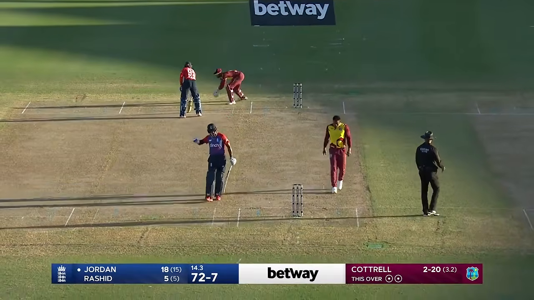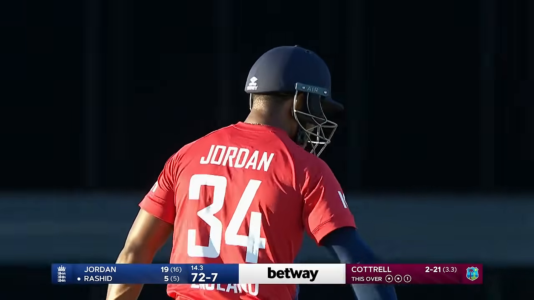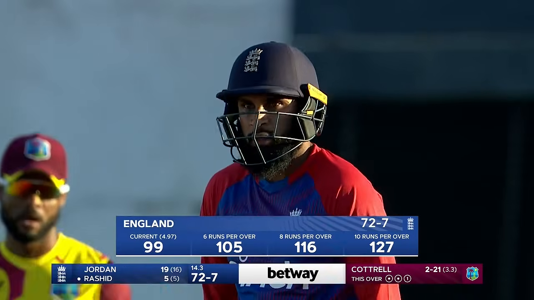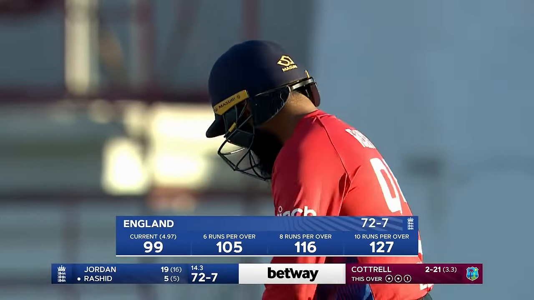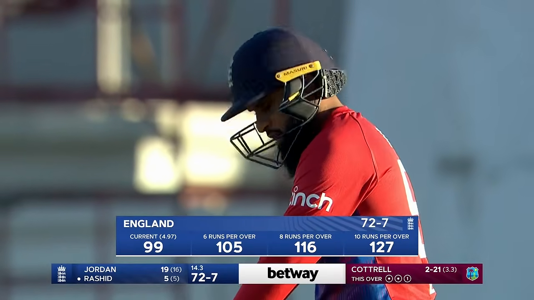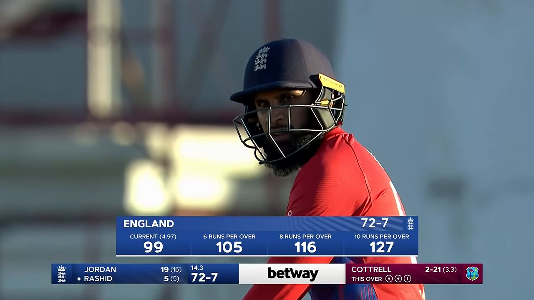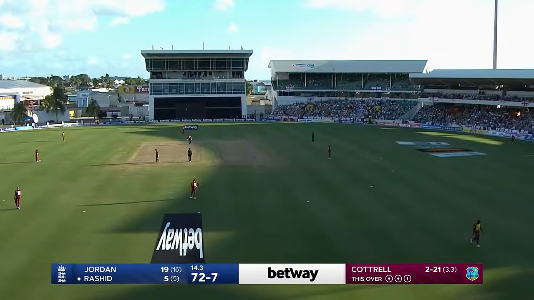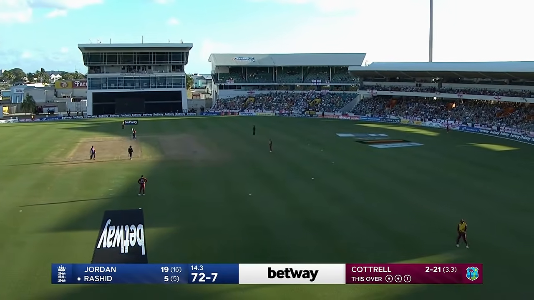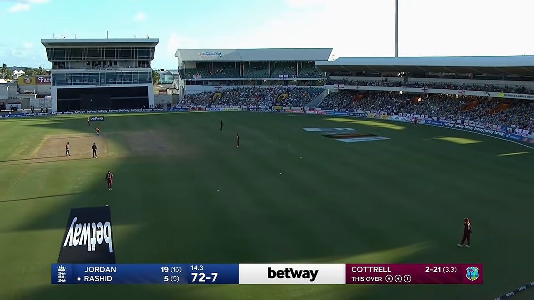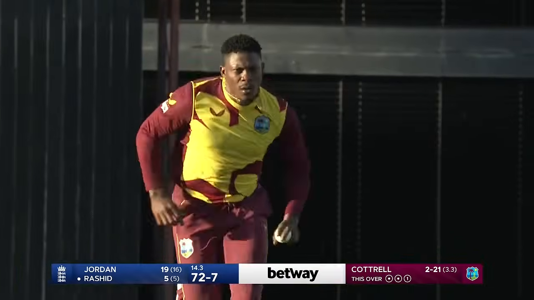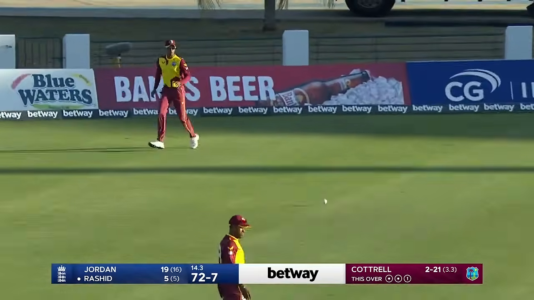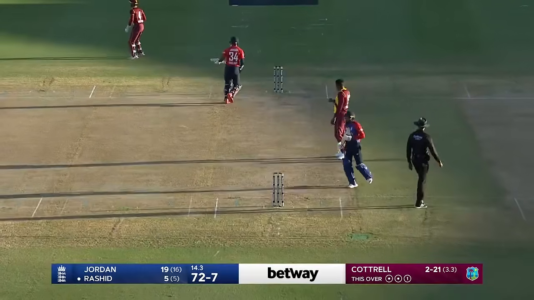It does give you something to bowl at, as unlikely as defending that sort of total in T20s can be. It's a funny game, Bish. Many times you think, well, we're 20, 30 runs short, where the team comes out and they've got nothing to lose. You experiment. If you get a wicket early on, it just lifts you. I think if England were to get a couple of wickets early, because 95% of the crowd in here are from England, it might just lift them as well. So if they can get to 110, 120, not only would it be a fantastic achievement, but it would be something for them to bowl at.